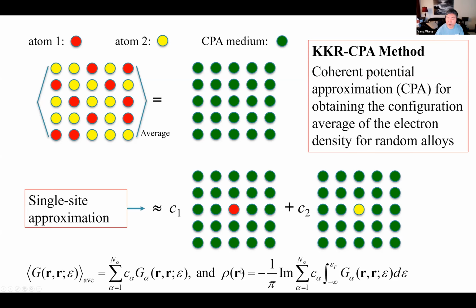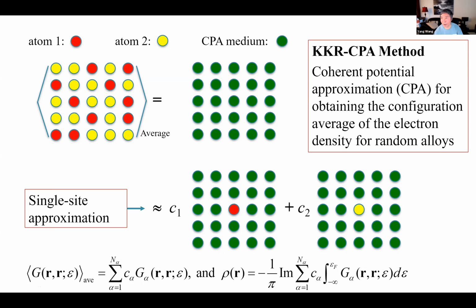Then the charge density of the random alloy is calculated by taking the imaginary part of the Green's function and dividing by pi. I forgot to multiply by 2 here. Okay, it's supposed to be spin up, spin down. But you get the idea of the meaning of it. So this is charge density. So that's how we calculate charge density, because the goal of the calculation is to calculate charge density. Then going to the next loop, we get the charge density, charge self-consistency, and then calculate total energy. So that's how we calculate charge density.